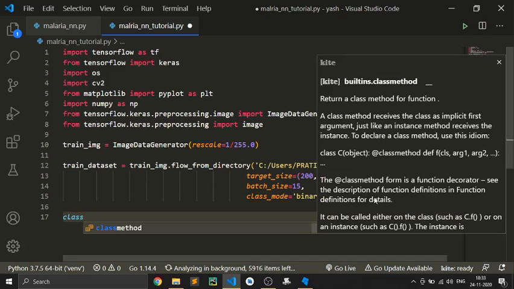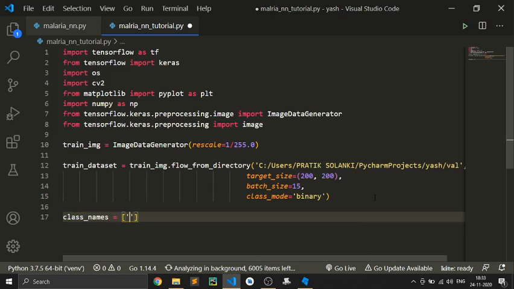Alright, now I'm going to specify the class names as equal to parasitized and uninfected.